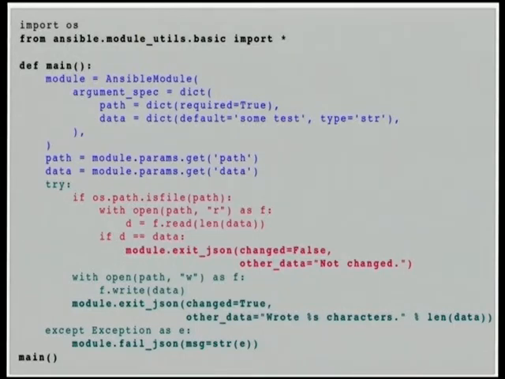Otherwise, I am opening the file for writing, and I write these bytes into the file, and then I return JSON changed true. It has changed now with a couple of other stuff. In all other cases, maybe an exception was raised, I'm returning like this. So if you want to write your own system setup stuff, if you have knowledge about an API or steps that you take through system configuration, you don't have to just write a random shell script. You can actually write it in this form, and then it becomes usable in Ansible.